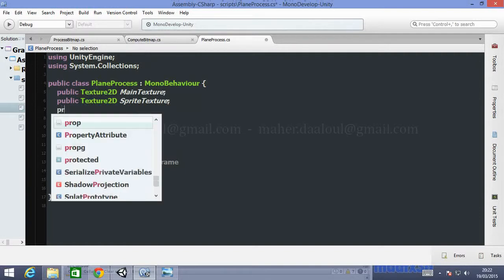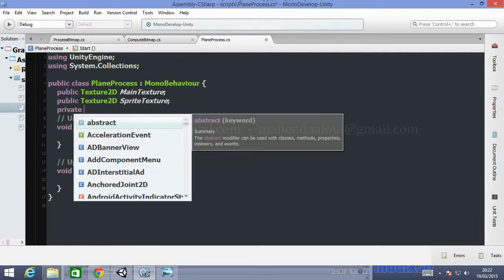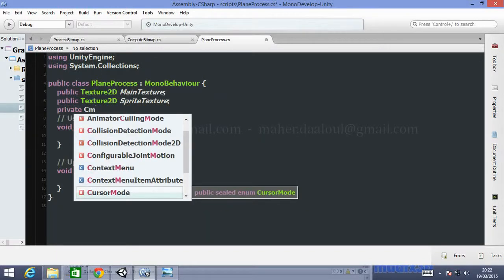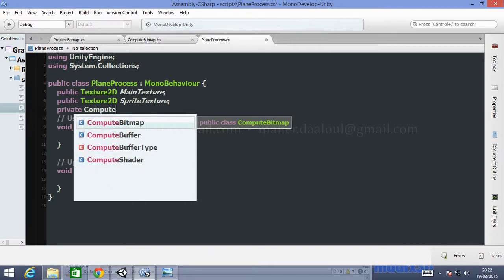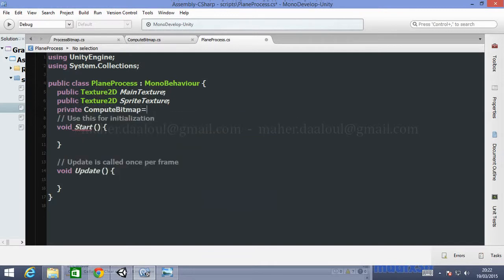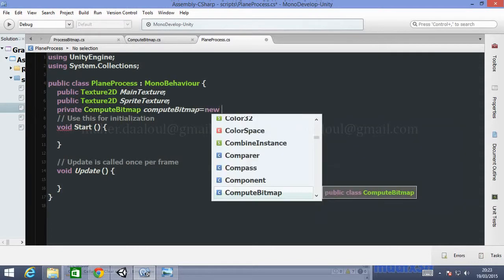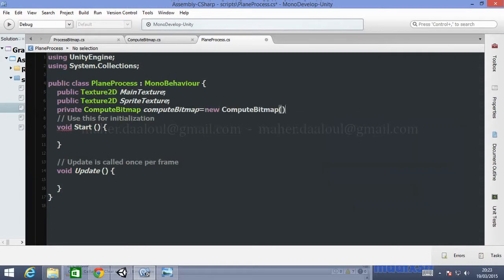So just do private, the type compute bitmap, is equal, sorry, I'll use the same name but with lowercase c, compute bitmap, and it's equal to new compute bitmap, and the constructor, the default constructor that doesn't have any parameter in it, and the semicolon.